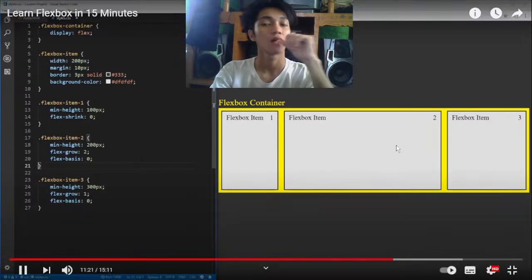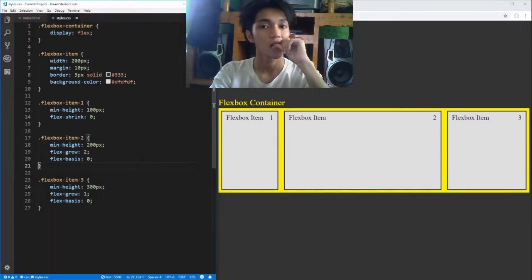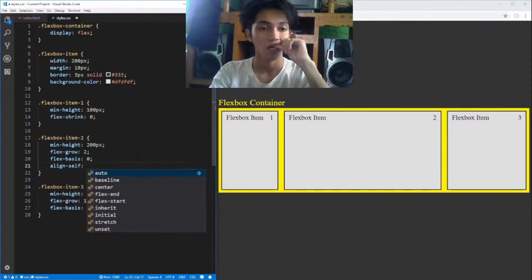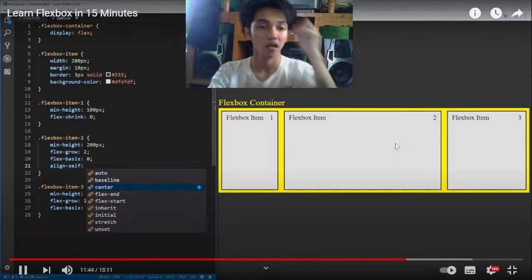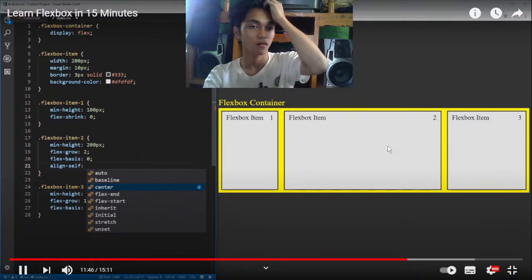For the most part, flex grow, flex shrink, and the different justify content and align items properties are all you really need in order to create dynamic and complex layouts in either a row or a column-based container. But if you need to override the cross-axis alignment of an item, you can do that with the align self property. Let's say we wanted our second Flexbox item to be in the center of the container instead of stretching the full height of the container.